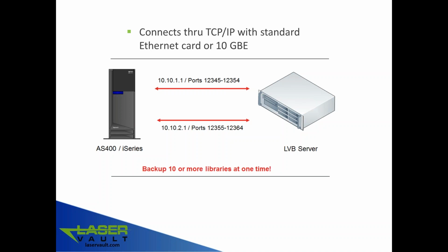Also, having multiple ports, as you see here, you can do multi-thread backups. So you can assign a save of libraries to up to 10 individual ports. So it's going to be sending 10 libraries at the same time for one single backup. So it's a multi-thread process. It's going to help increase the speed and performance of your backups to disk from the iSeries, especially if you're using a 1 gig Ethernet connection. This allows you to maximize the bandwidth of that connection via TCP/IP.